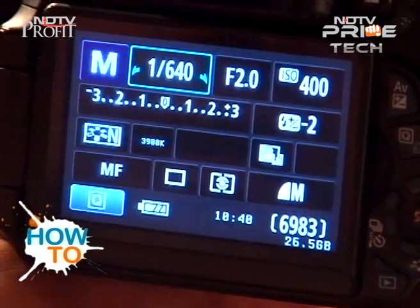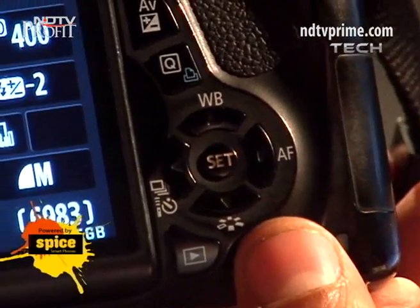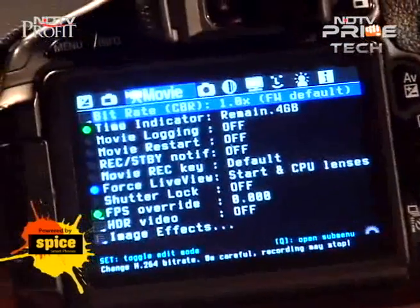This is the interesting bit which a lot of people don't know. When you see everything looks normal — nothing has changed, you've got your menu, you've got everything — but if you press the dustbin or delete button, there you go. It's very spy-like. Press the bin button to get it, and now we have all of these features that we can use.